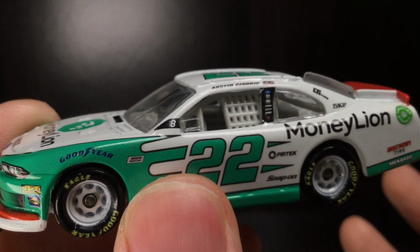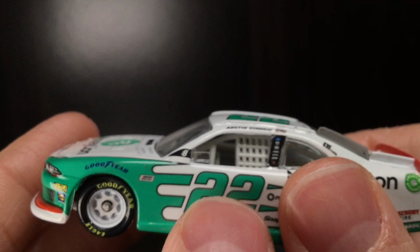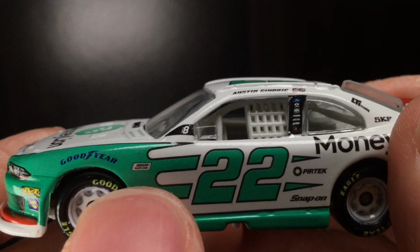Is Penske so butthurt they don't want to have any contingencies? I don't know. I truly don't know. But I tell you, the NASCAR race car logo, that looks stupid. I'm sorry, it looks stupid. That's supposed to be there.